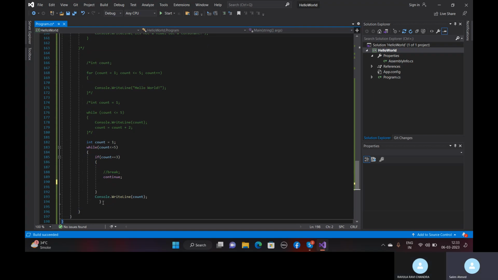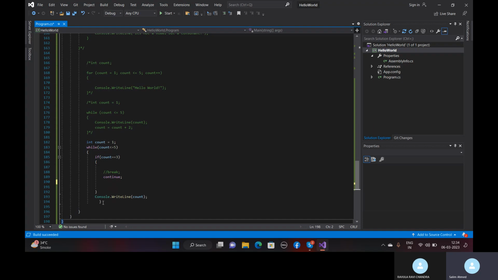Tell me where I'm going to write count is equal to count plus one. Before the continue statement, sir. I have done that, but the loop went into an infinite one.